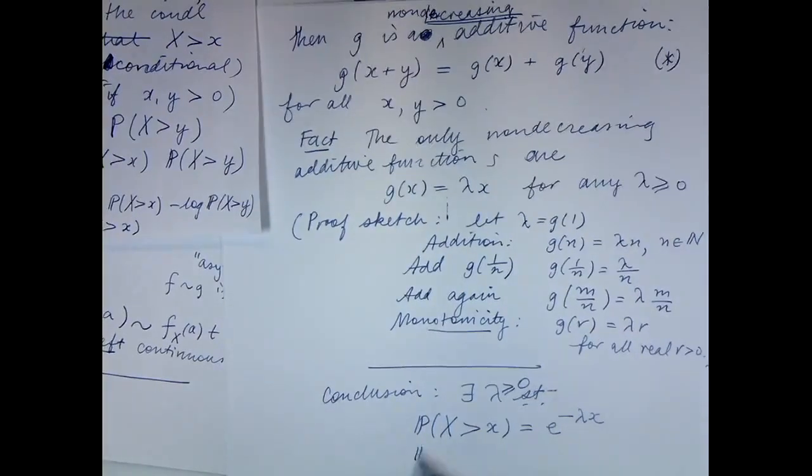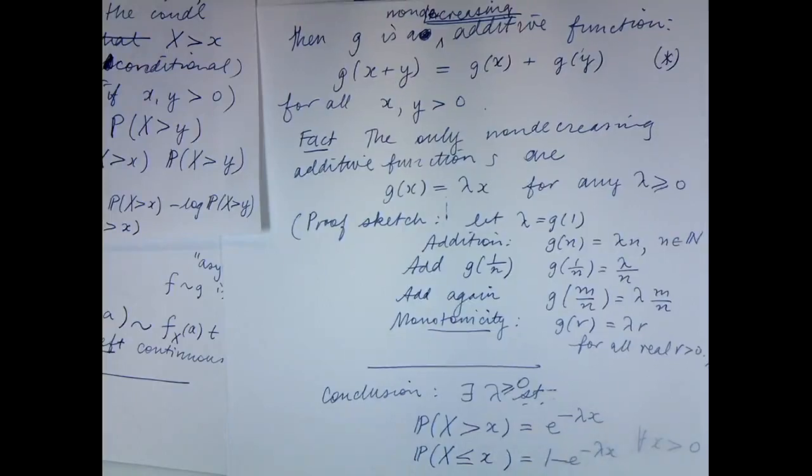And that means, for all x greater than 0, the probability that X is less than or equal to x equals 1 minus e to the minus lambda x. Now, you might be wondering whether, just because you've done a derivation, it actually gives you a valid distribution, but of course this one does. You have to check.